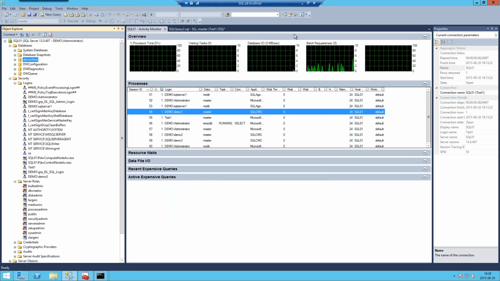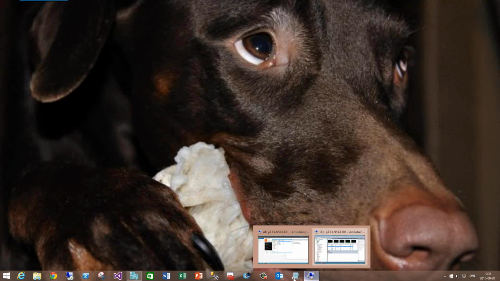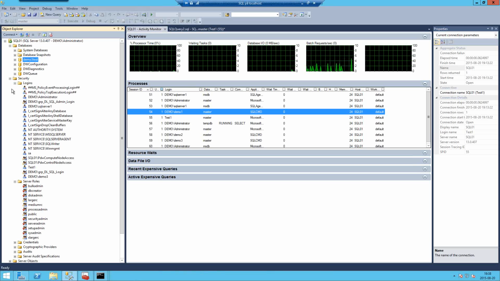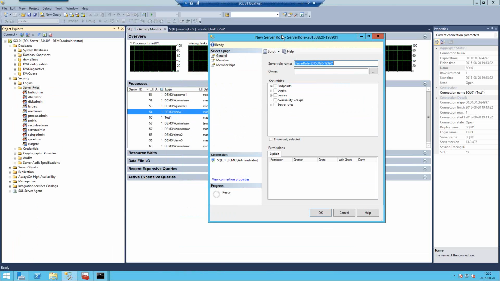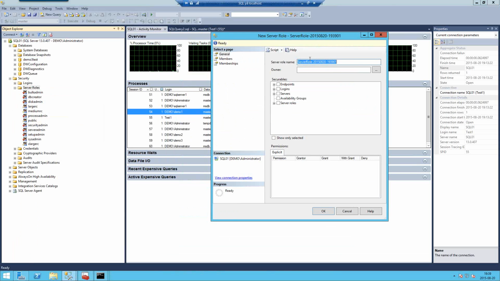So this means that by using Windows groups instead of SQL logins, we can actually connect and do stuff on the server. If you look at these roles, we can actually nowadays create new server roles as well. Why would we like to create server roles? If we want to delegate specific permissions to specific parts of the server, to specific administrators, group admins, or similar, we can create them now.